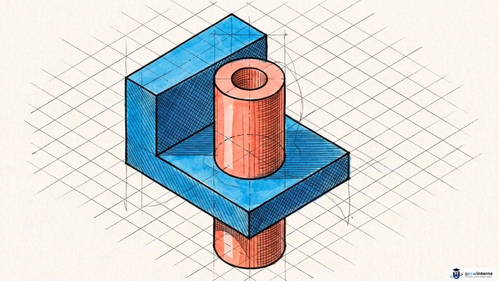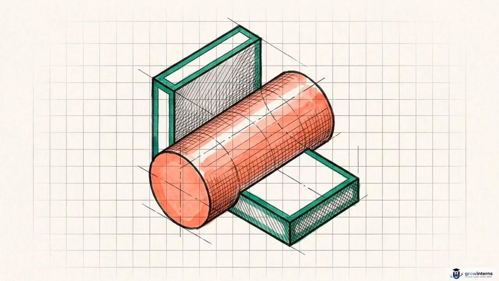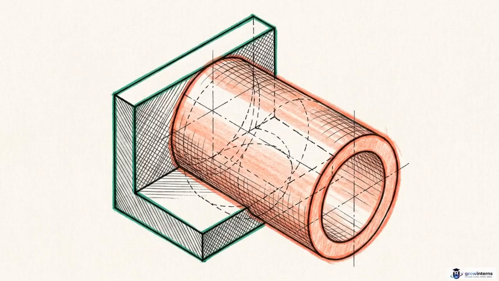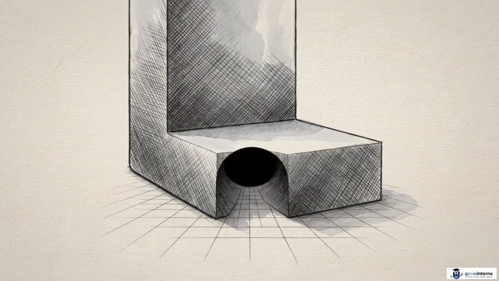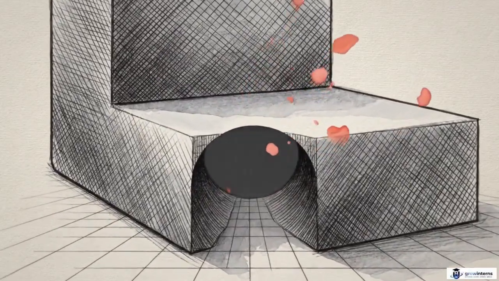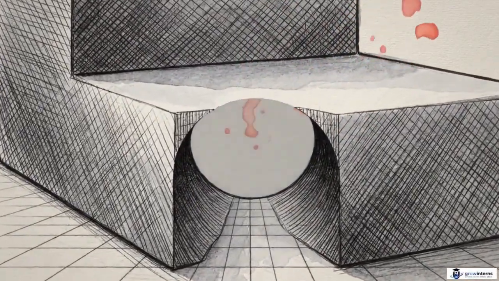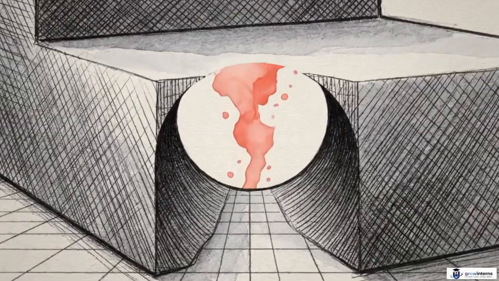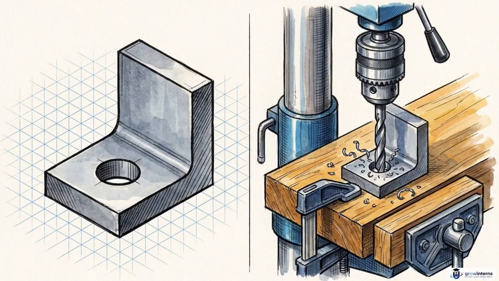Subtracting requires a binary logic. First, select the mass to keep, then select the mass to remove. Press Enter one last time to execute the command. This wipes the cylinder from existence, leaving a perfect void and a cleanly bored structural hole. Removing negative space from a positive mass is the digital equivalent of real-world machining and drilling.